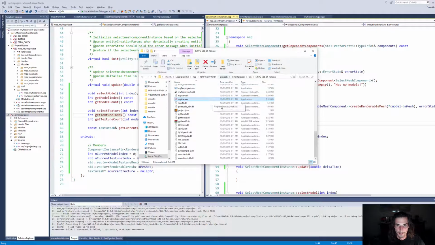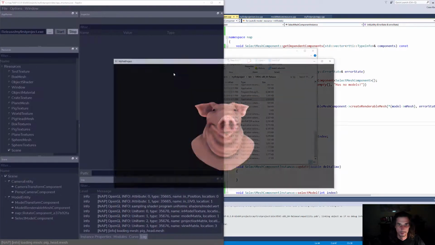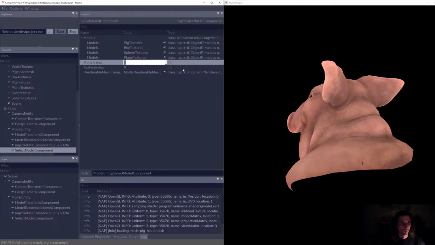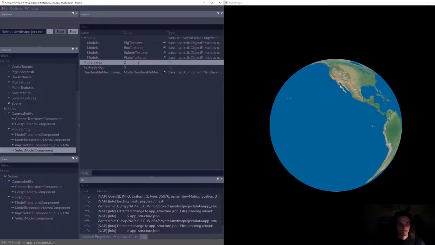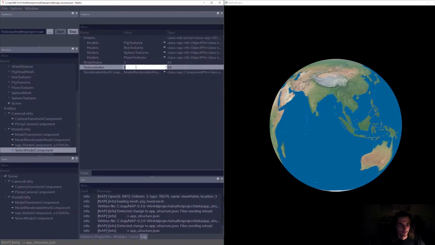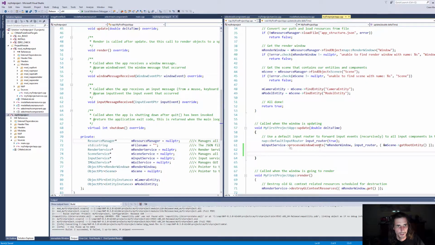Now time to validate our change. I'm going to start napkin here. Start the application. Put it on the right. Select our model component and change the index. Et voila, we can now dynamically update the model and texture associated with that model at a certain index. Wouldn't it be great if we can add some sliders to change the model and texture dynamically? And of course we can, we just have to add some GUI elements.